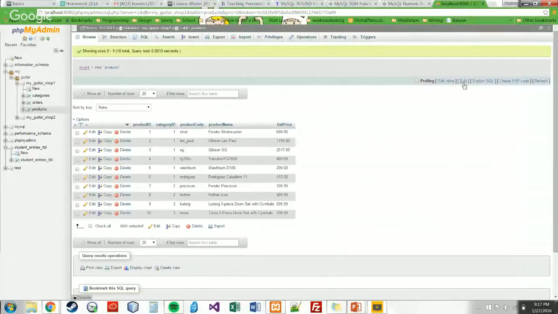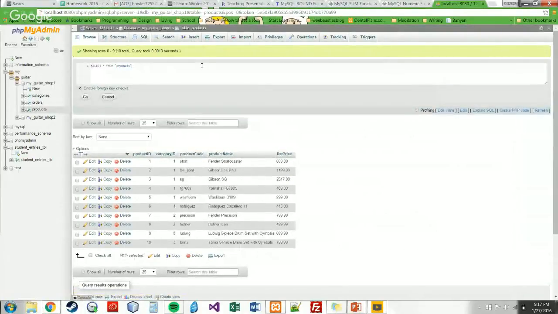So really quick, select list price. Honestly, this time I'm actually going to just do one to make it shorter. So we're going to select category IDs.